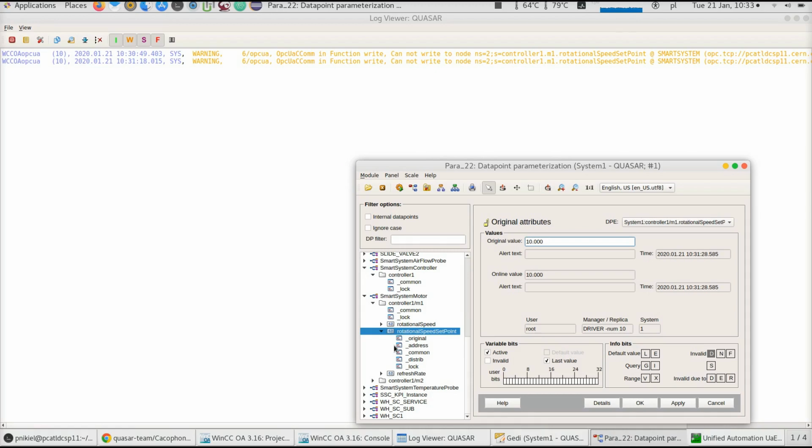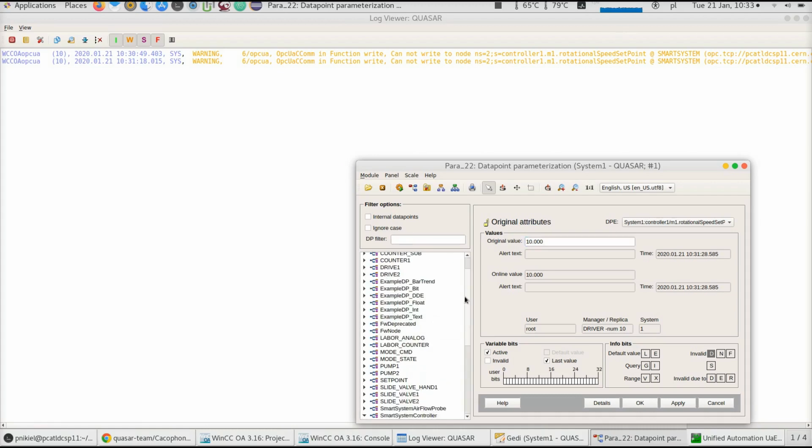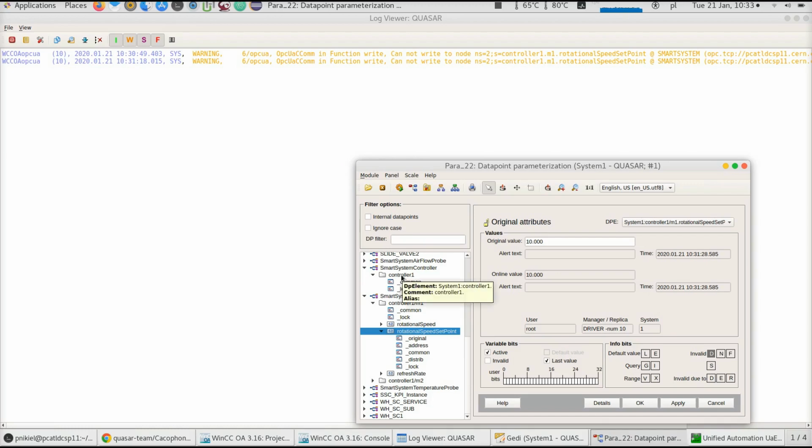Okay, so I believe we went through all the basic points of using Cacophony. Now you saw how you can integrate stuff from Quasar into WinCC OA, and of course, as your system expands, you will maybe need to run those scripts again or regenerate the scripts.